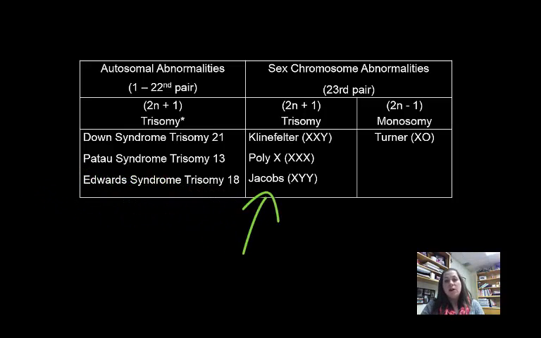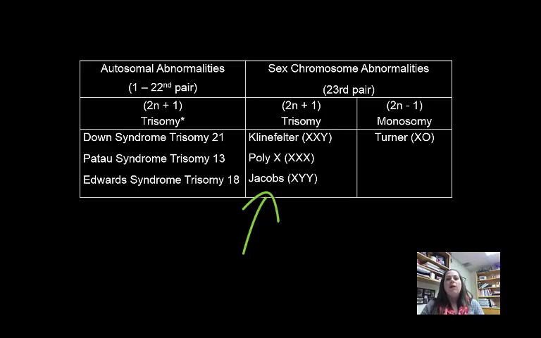Now, in the sex chromosomes, we can see that there can be some trisomies. The trisomies first with Klinefelter's. Guys, Klinefelter's is going to be XXY, which means that they are male. These males will have underdeveloped testes, meaning also there'll be a little bit of breast development due to the extra estrogen. And we see that they have pretty much normal intelligence, but it's going to be with kind of like learning disabilities, like dyslexia, things like that. They just might be a little slower at getting things, but there's no real true mental retardation that comes along with this.